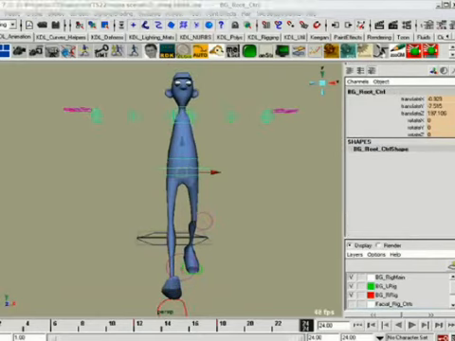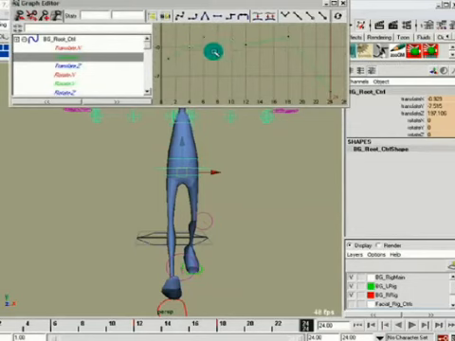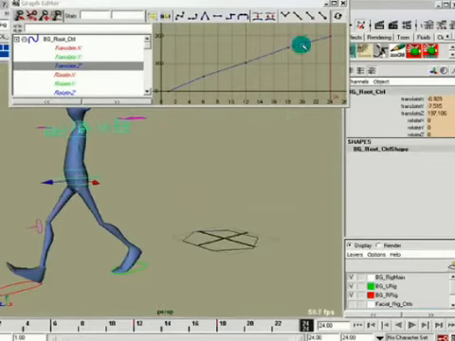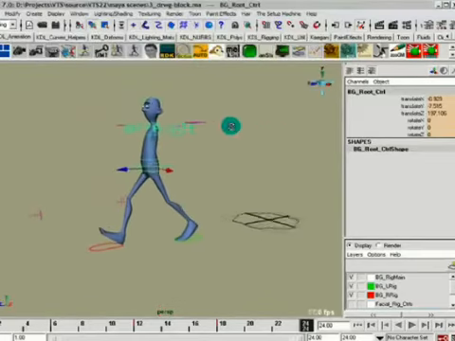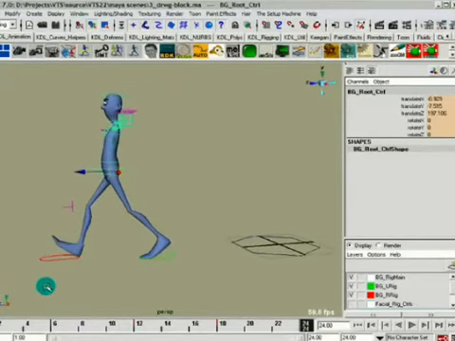If we look at the graph editor here, they go up and down a little bit. They go forward and back. Not much, you know, they just go forward basically on the travel of the thing. It's just a quick little block it in there. You're not going to get it nailed the first time. You're just going to get the basics, okay?